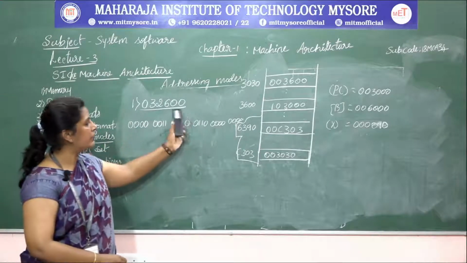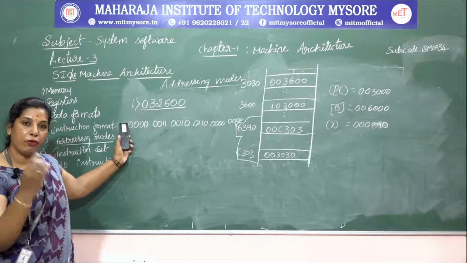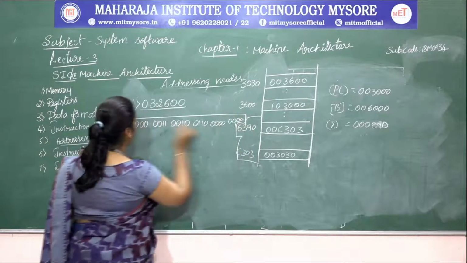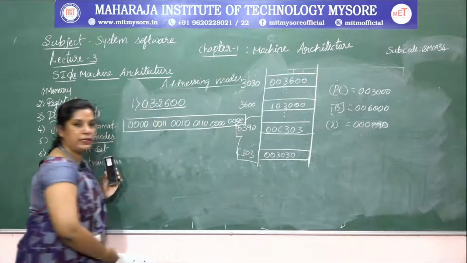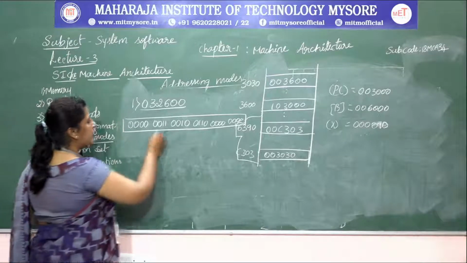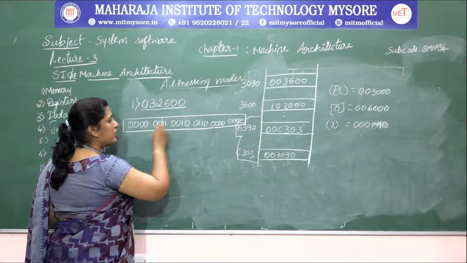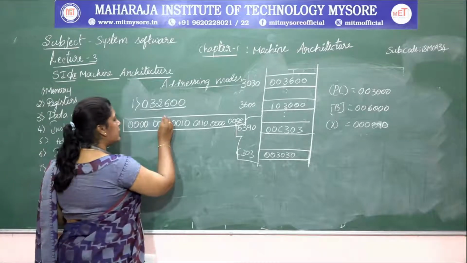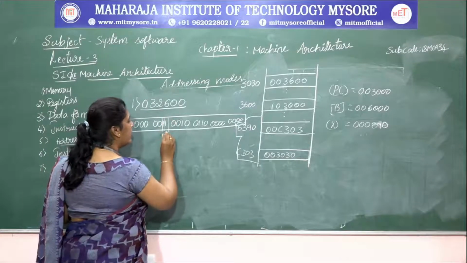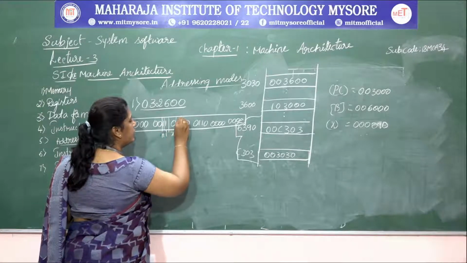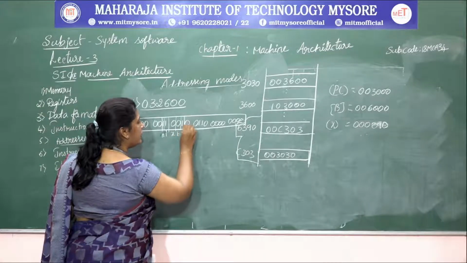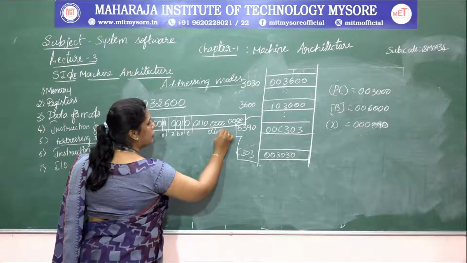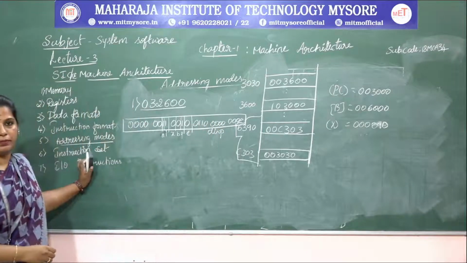So how many bytes are there? 3 bytes. Each hexadecimal digit is 4 bits of information. After that, it is in format 3 instruction format. So we have to separate the bits: the first 6 bits are used to represent the opcode. The next bits are n, i, x, b, p, e. The remaining bits are the displacement value. So this is how we can decode that instruction.